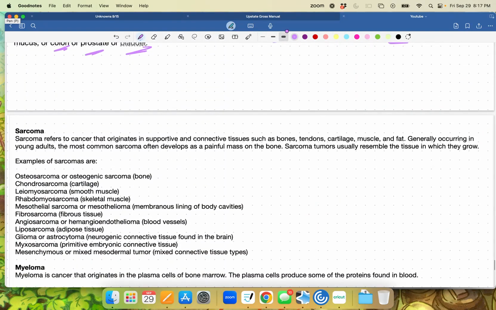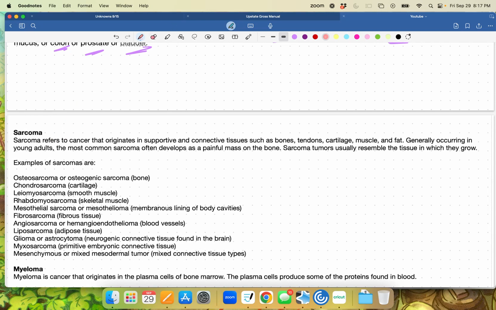And then I wanted to go briefly into sarcoma. So sarcoma is a term used to describe cancers for patients who develop tumors in supportive and connective tissues. So this is like bones, tendons, cartilage, muscle, fat. I kind of think of this as the rheumatologic or ortho domain in terms of cancer. Obviously it's not managed by rheumatologists usually, but I associate it with that field because it helps me remember it a little bit better.